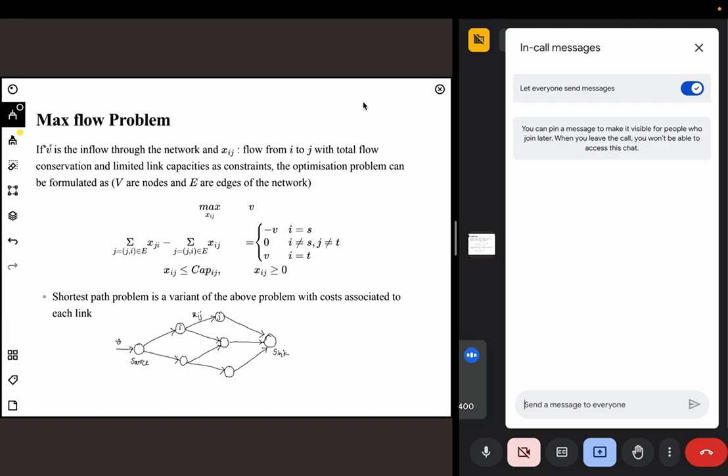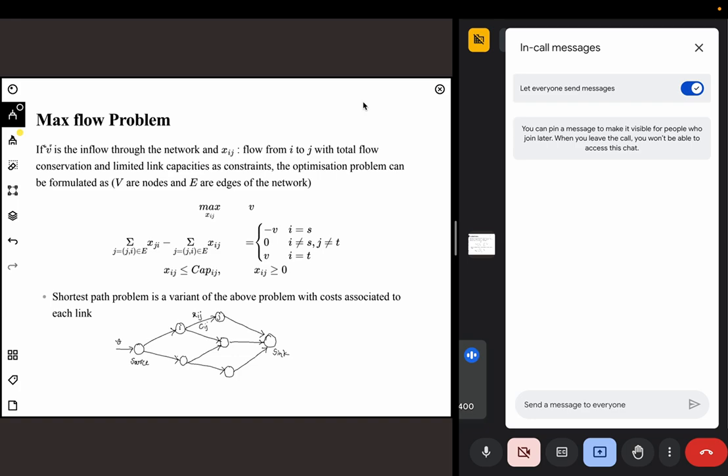And then there are also constraints. The constraints are essentially the link capacities. This particular link that we have, you can think of this as some path from the ith node to the jth node, which can have a maximum capacity of C_ij, so that the flow that is happening in this cannot be greater than this particular C_ij. That is another constraint that we are having. So with these constraints, what is the maximum flow that you can have here?